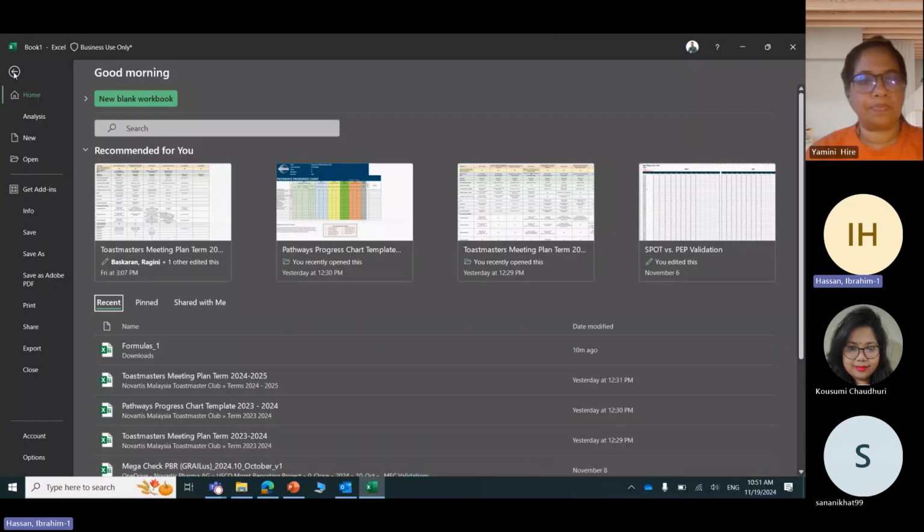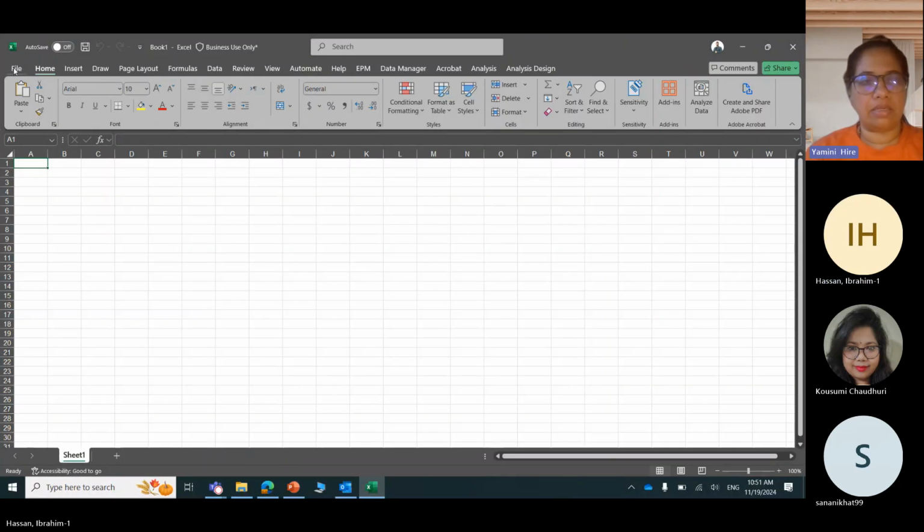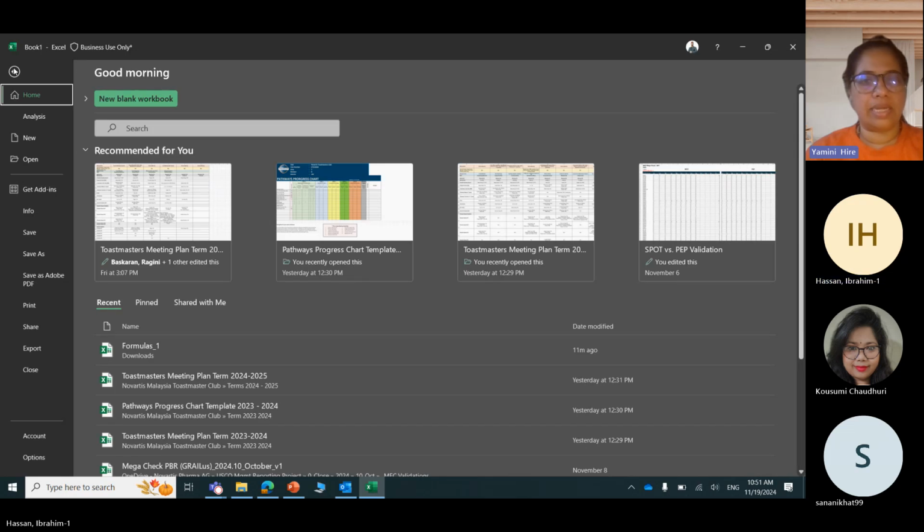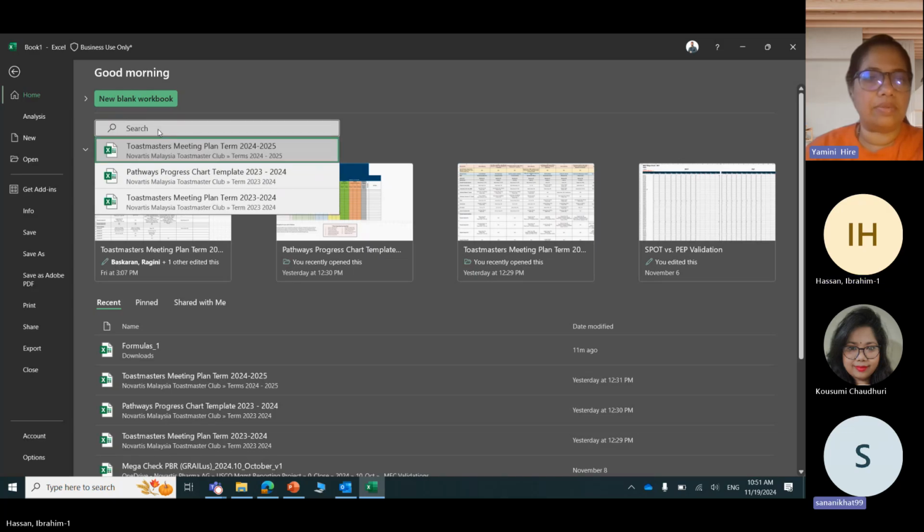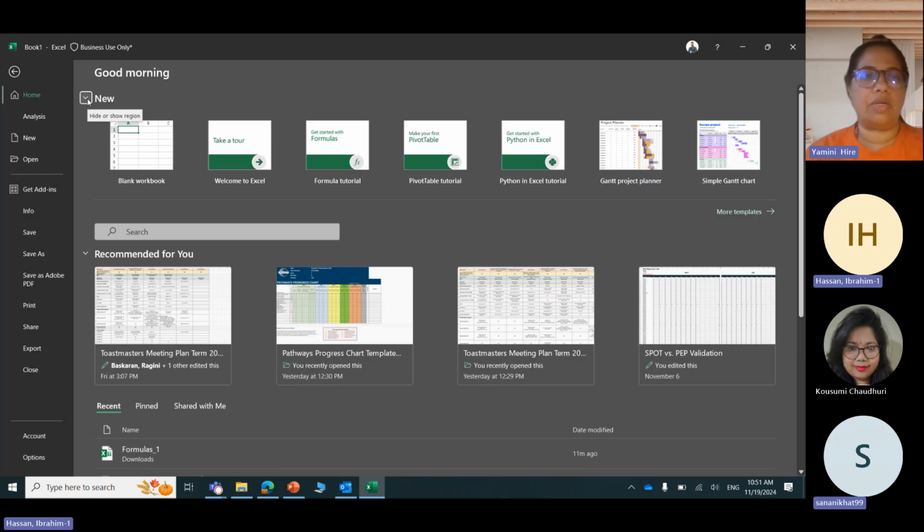Okay, can you share your screen? Oh yeah, sure. Very quickly. Okay, here, one second. Are you able to see my screen? Yeah, go to File. Yeah, these are the templates. Okay, how about you search in the search bar? Just go for info or new. Maybe go for new. Check new. Click on new, here on the left side. Ah, left. Yeah, all right. There you go. You found it. Perfect. Thank you so much. You're welcome, Hassan.